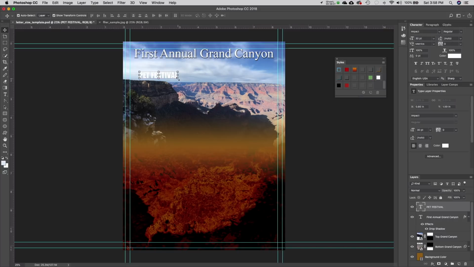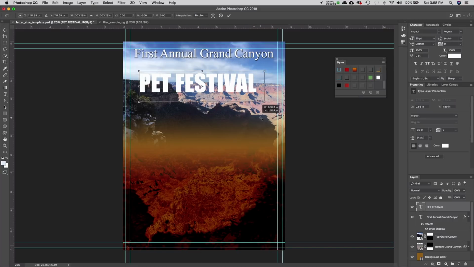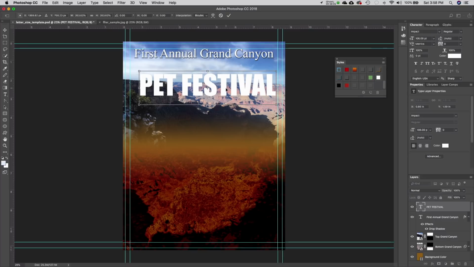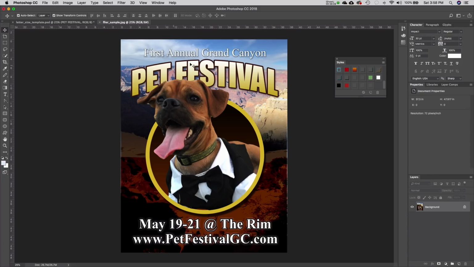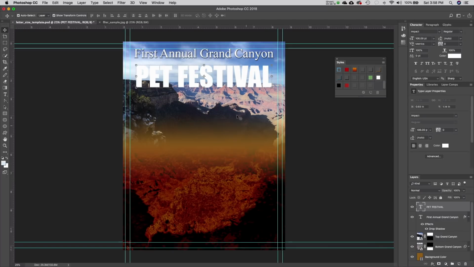I'm going to blow it up. Same way. Shift, hold, grab one edge, and double click. So we're going to do this nice little curve. We're going to put a gradient in there and put an outline on it and a drop shadow. So most of those are layer effects down here. So before we go and set the curve, and we're going to use that using the type tool up here under our warp text. But before we do that, let's get all of our color and everything set.